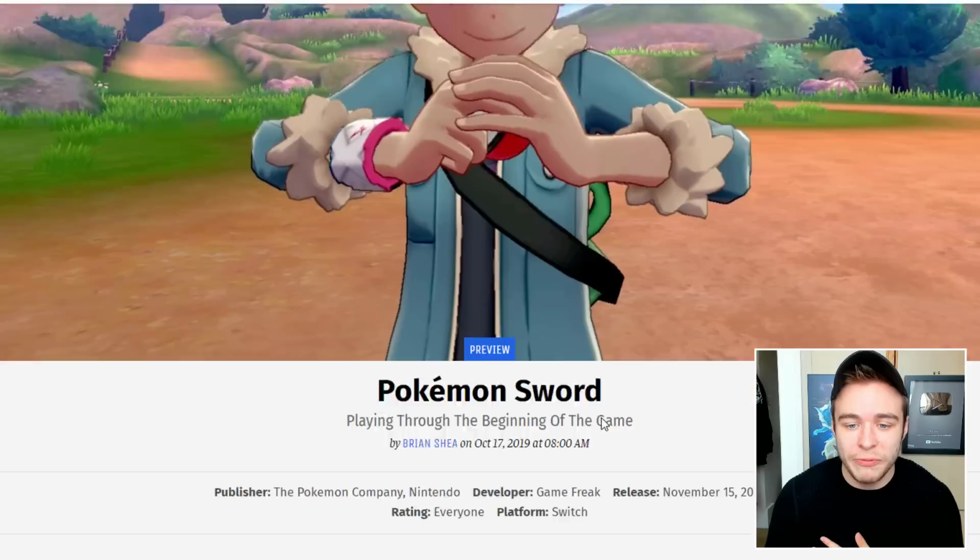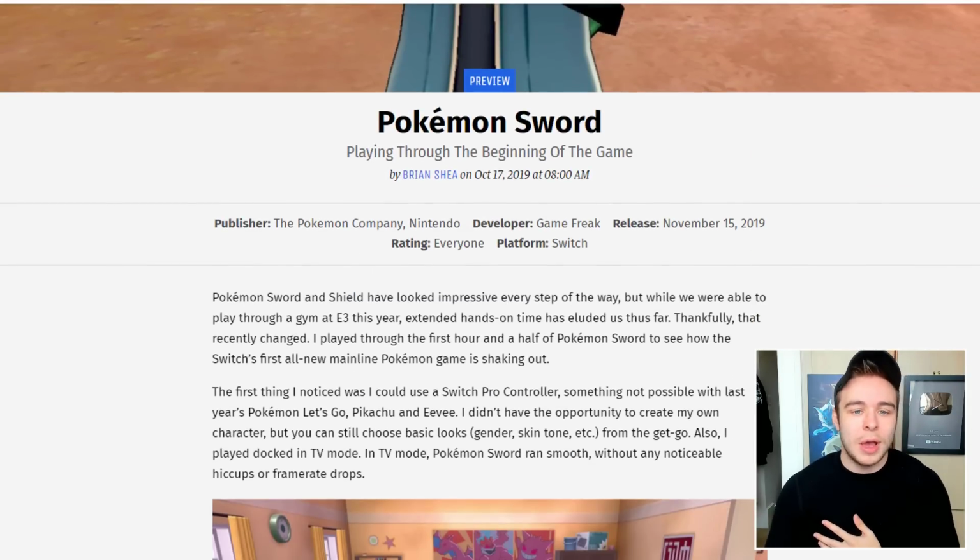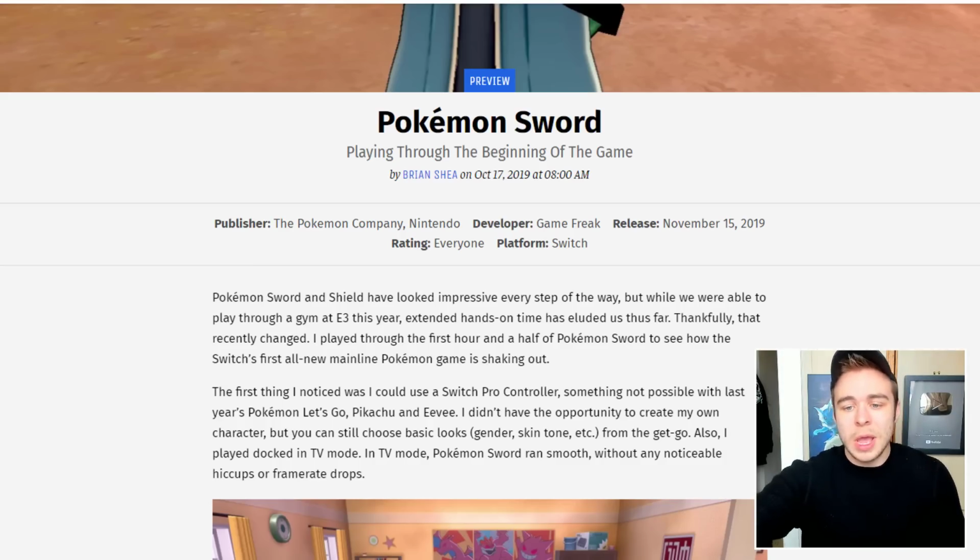I'm not going to read this word for word. I'm just kind of going to scan over it. But this is Game Informer's first 90 minutes insight. It says, Pokemon Sword and Shield have looked impressive every step of the way. But while we were able to play through a gym at E3 this year, extended hands-on time has eluded us thus far. Thankfully, that recently changed. I played through the first hour and a half of Pokemon Sword to see how the Switch's first all-new mainline Pokemon game is shaking out.